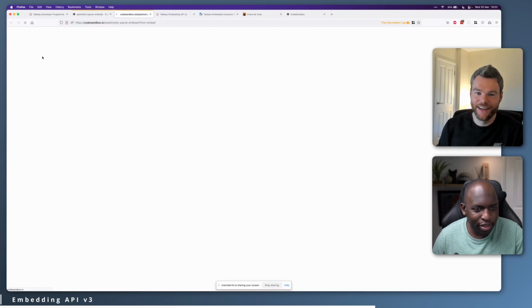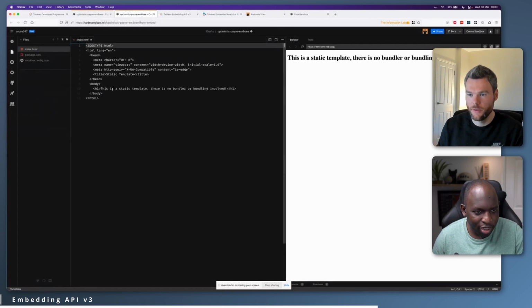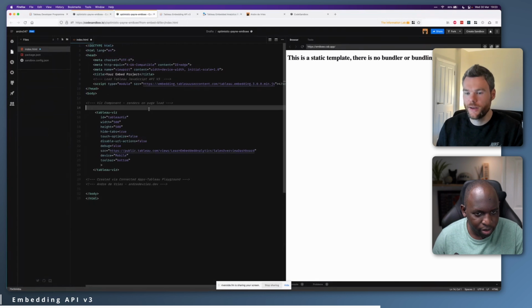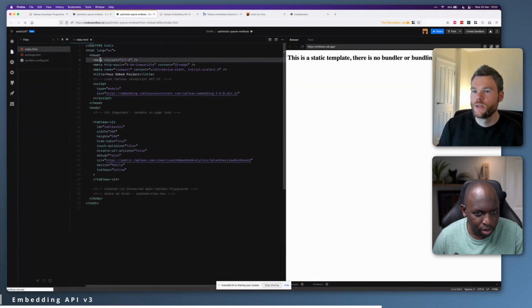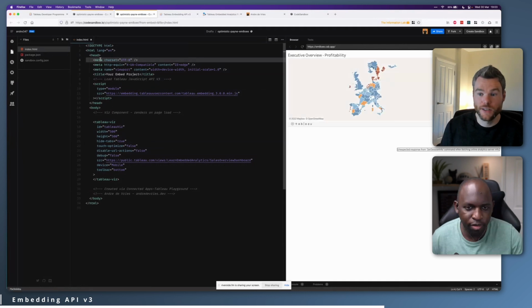Actually, I added the sandbox, so it's a static. That's the template, and now I need to actually go into my own. There we go. If I then put it in there, this should now work. If I hit save, there we go. So it now renders that on the page itself.